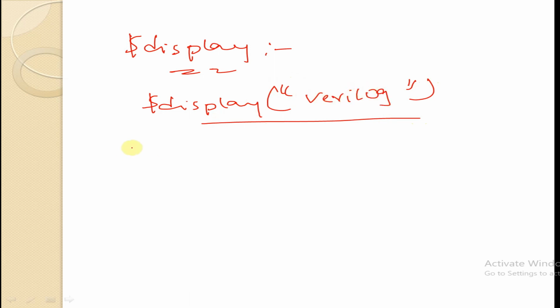And if we want to display any register value, for example, if we have a register A and we store a value of 5 in that register, and we want to display the value of A, then we will use $display.